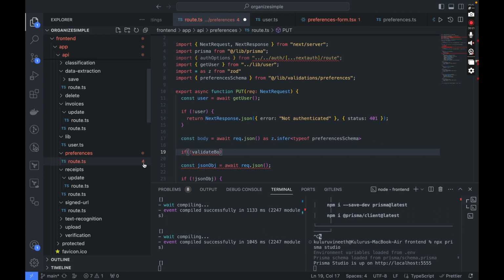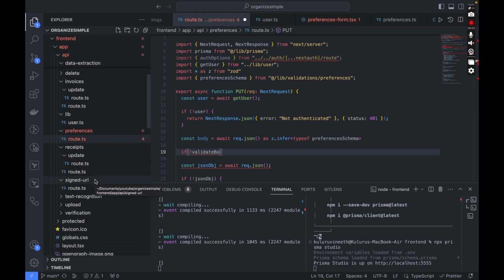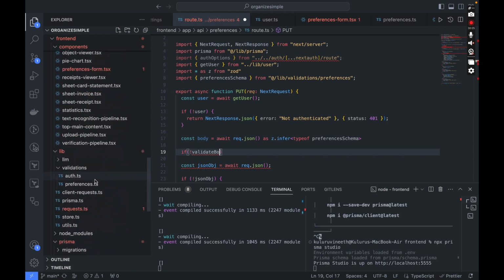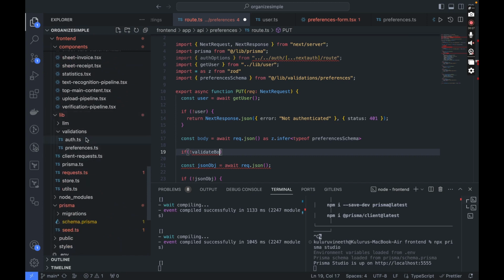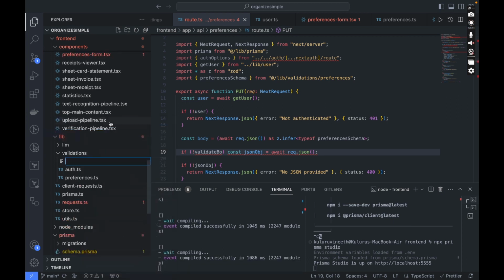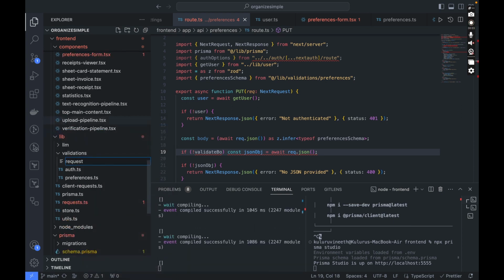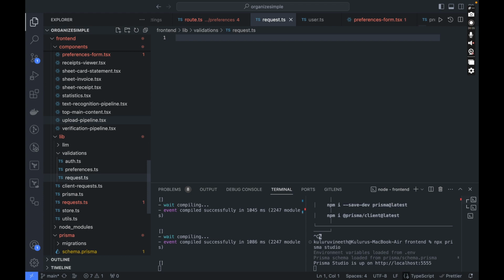Let's do one thing. Inside this library itself, I'm going to create a new file, let's say request.ts.